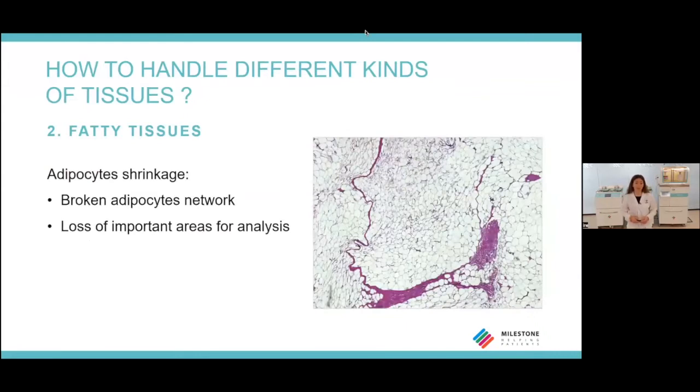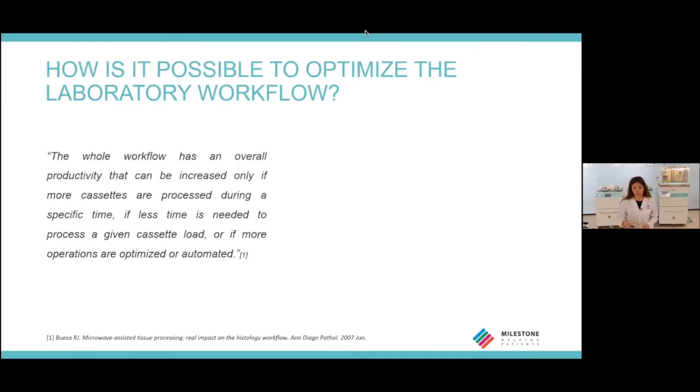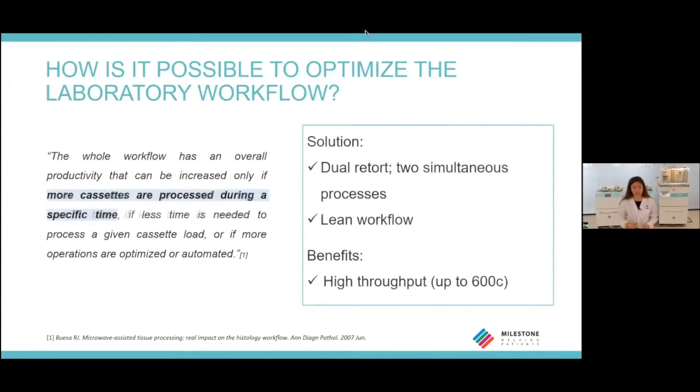And also, very important from the microscopic point of view, we can see the adipose tissue as a dense adipocyte network. So the question is how we can try to optimize the laboratory workflow. This sentence is taken from an article published in Annals of Diagnostic Pathology. Starting from the first sentence: more cassettes processed during a specific time.